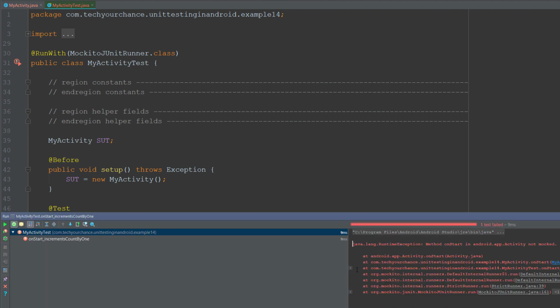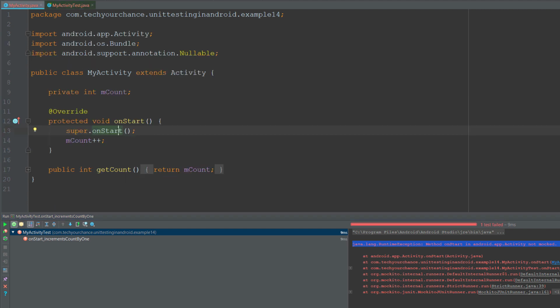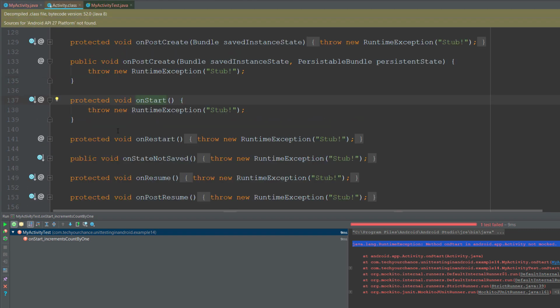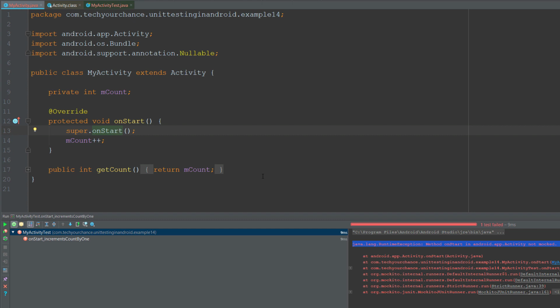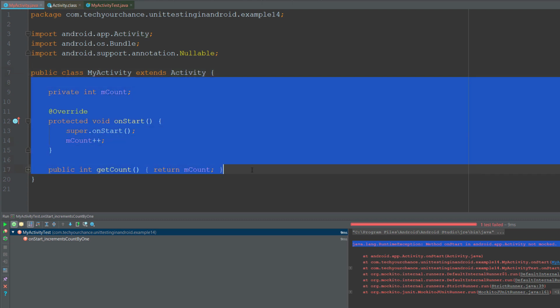It fails. And not only that, it fails with exactly the same error that you saw in the previous lecture. How is that possible? It's this call to the onStart method of the parent activity that prevents me from unit testing this class. Just like with any other Android API, the methods of Activity class are stubbed. Therefore, they throw exception if called in unit tests. The root cause of this problem is in the fact that MyActivity inherits from Activity class. So even though I wrote less than 10 lines of code in total, this class effectively inherits all Activity's code.